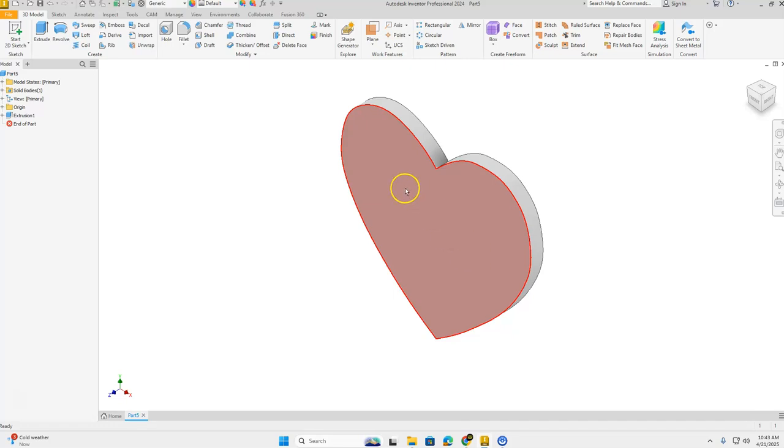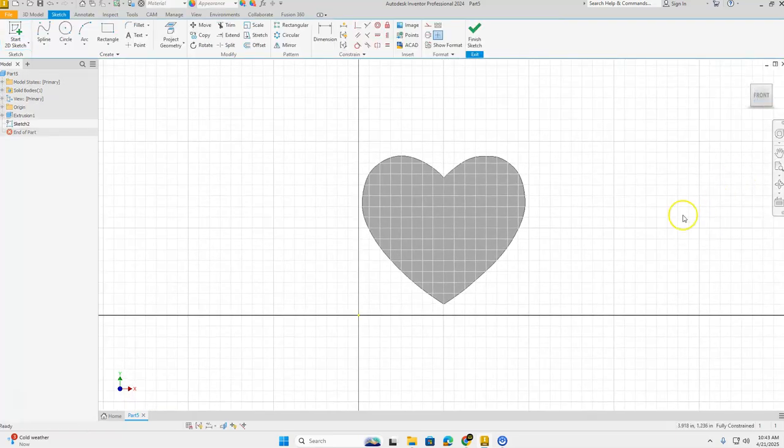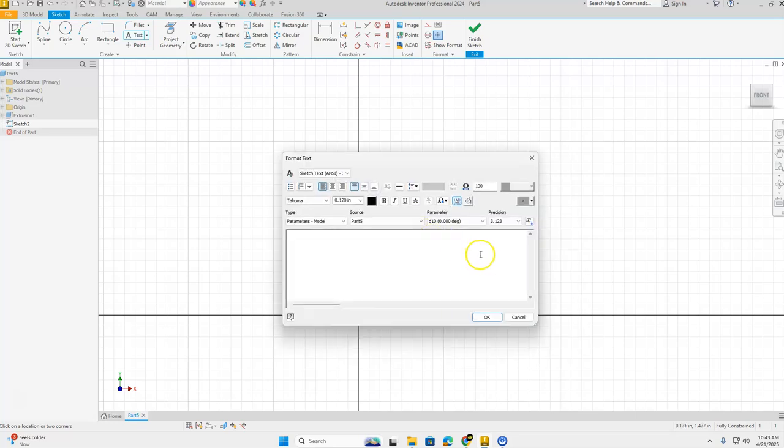Next, we're going to put some text on the front here. In order to do that, we're going to take a 2D sketch once again, the drawing with the green plus mark icon. And we're going to place that on the front of our graphic that we just created. And click front in our world view cube. Then we're going to come up to the ribbon bar in the create section. We're going to select our text tool. And I'm going to click. I'm going to change my text size here. I'm going to start out with 0.24 from the pull down menu.